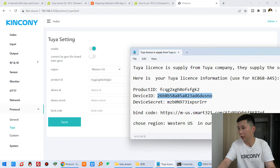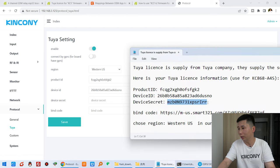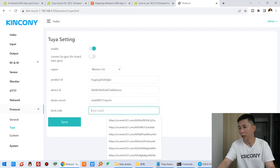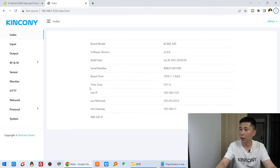And device ID, copy and paste it here. And this is the device secret. And this is the QR code. Just copy and paste it here. And now you can click save. The board will restart. Okay, after the boot, we can see the monitor.